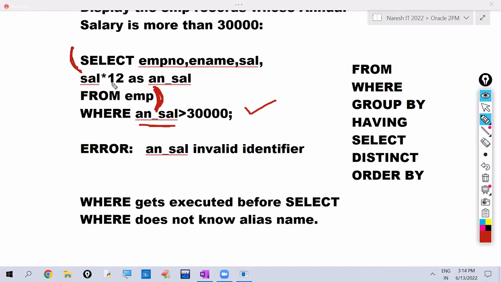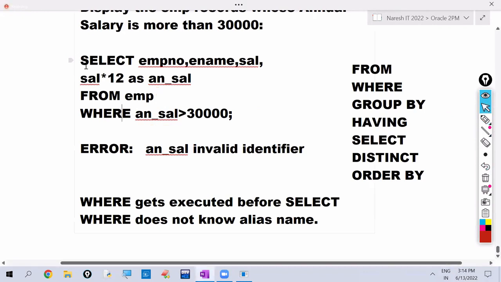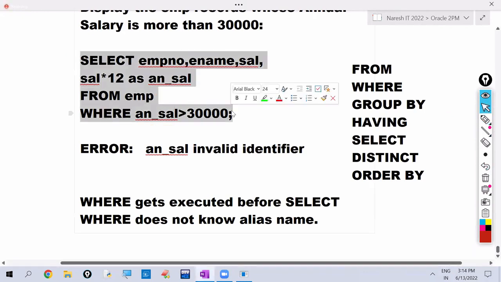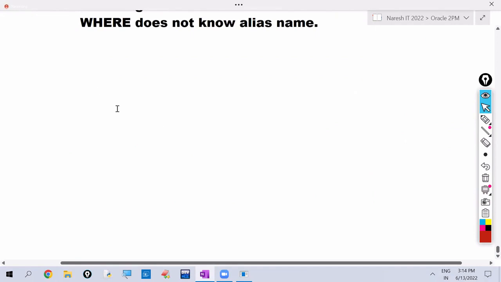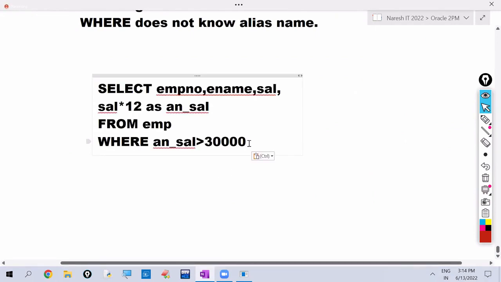So this I write in the from clause now. The same query, a little bit we are modifying. This is the query we are writing to get the employee records who are earning more than 30,000 as the annual salary. But we cannot write like this because in the where you cannot use the alias name.